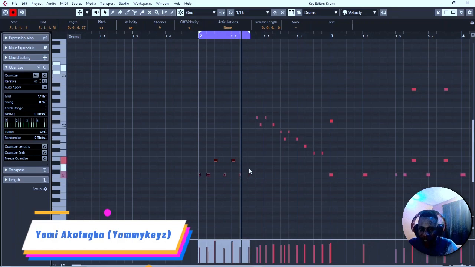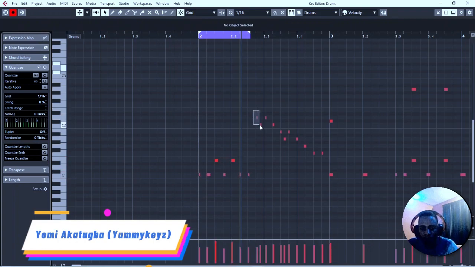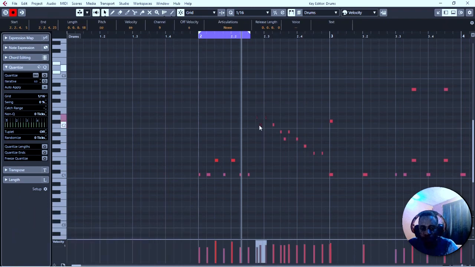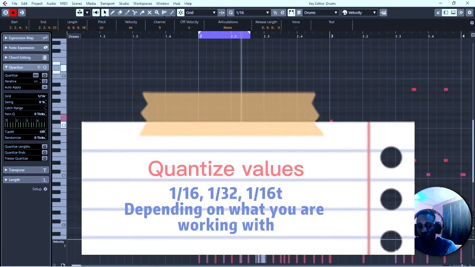Everything is on the line, so none is in the middle. So I quantize this with 116. Here you see one is at the middle of each line, just like our grace notes on the piano. If you've not seen that video, you can go down below to watch it. The link is in the description box.